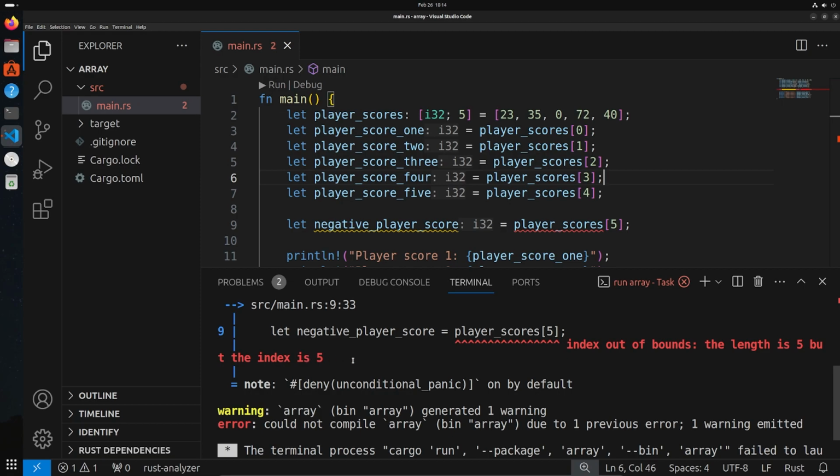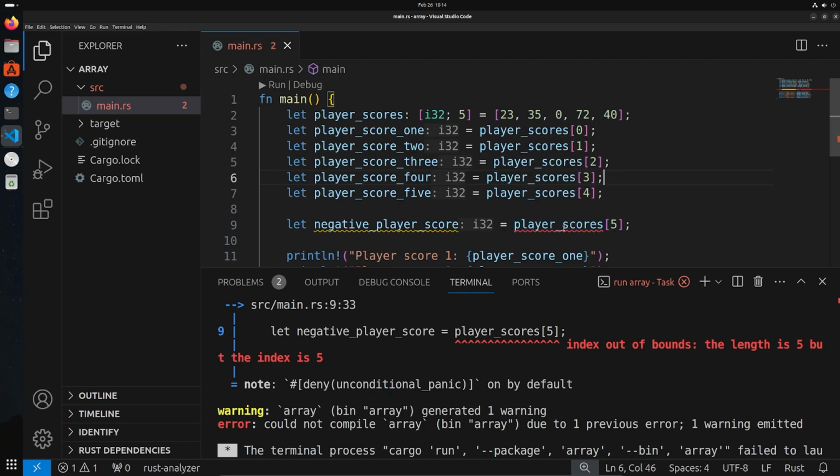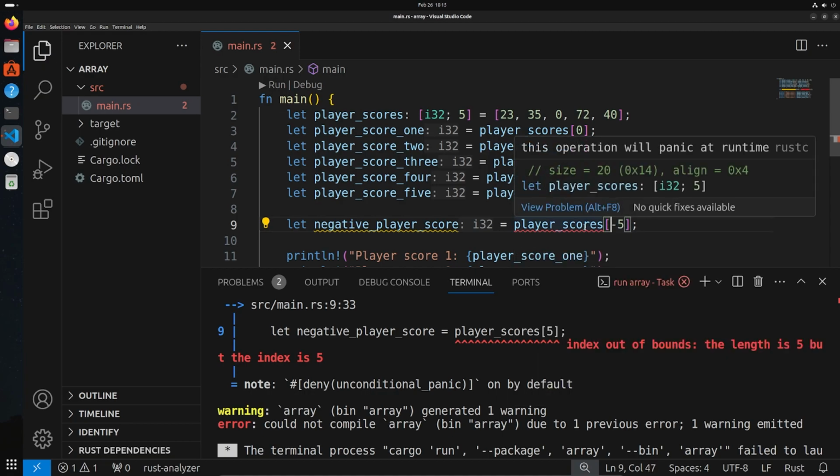So basically what it's saying is that if the length was 6, then it'd be okay to have an index of 5, but because the length is 5, the highest index we can have really is 4. And basically the compiler's catching that as well as my IDE is catching that here. Cool? So just be mindful of that. You also can't do negative numbers, obviously. So some languages will allow you to put negative values and it will fetch it from the back.